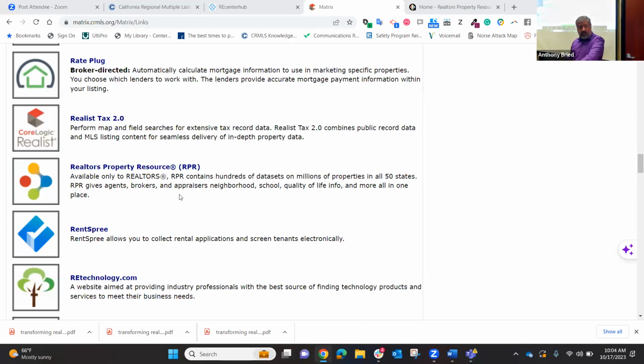One of the other things I like using RPR for are CMAs, comparative market analysis. A lot of times, if you're running an MLS search and you're not finding a lot of comps, I love using RPR because the reports are beautiful. Now, you could run a CMA through Realist, but I will tell you that those reports are very antiquated, very old looking, or in some cases, some of us remember the dot matrix printers.